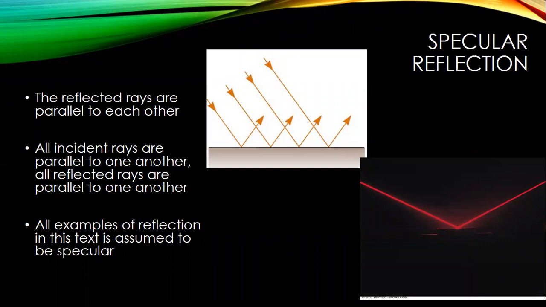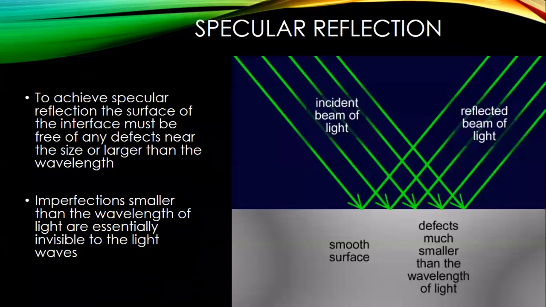In fact, the smoothness of the surface has to be better, okay, smaller, in fact, in any defects, than the wavelength of light. Essentially, waves can see any change in the medium which is approximately the size of the wavelength or anything larger. So even a small dust, which is bigger than the wavelength of light, and the wavelength of visible light is about half a micron, is going to affect the way that light reflects.